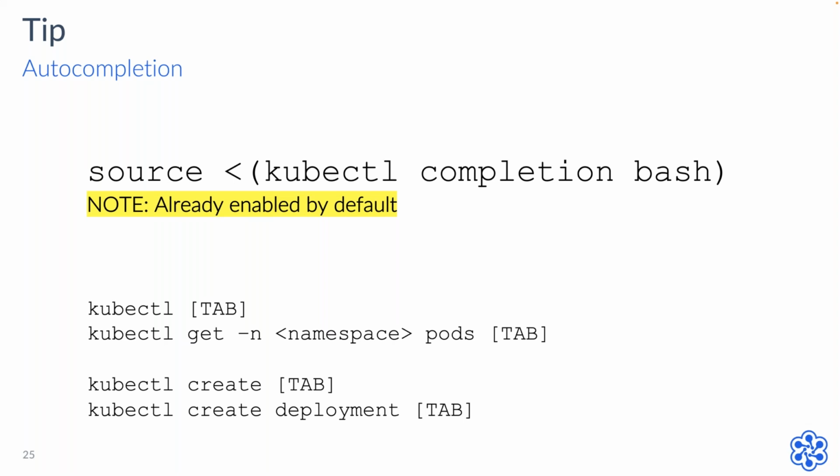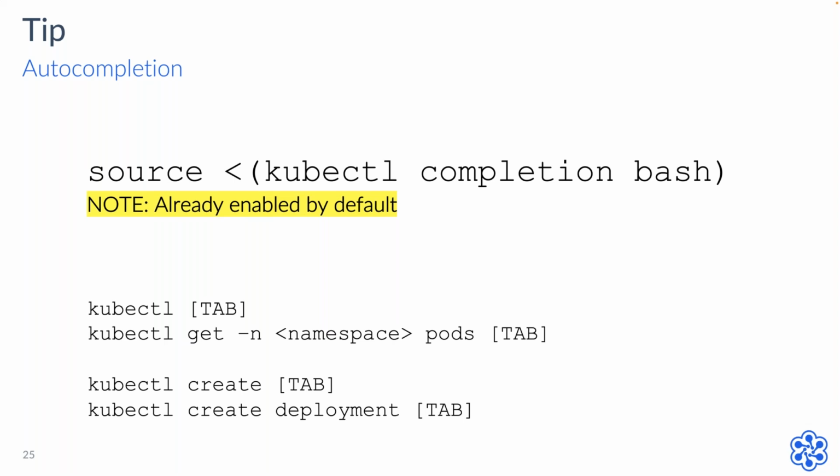Now, as highlighted here, in the newer version of the exam, released September 2021, this is already enabled by default. So you do not have to, as previously you did in the earlier exams, set this up yourself. Having said that, it's still good to know how to do this. The command above the highlighted section here, kubectl completion bash, with the redirection operator into the source command, is the overall command to set up auto completion.